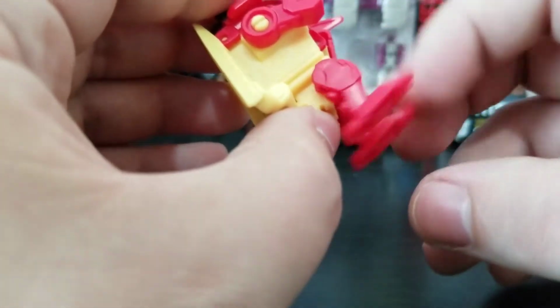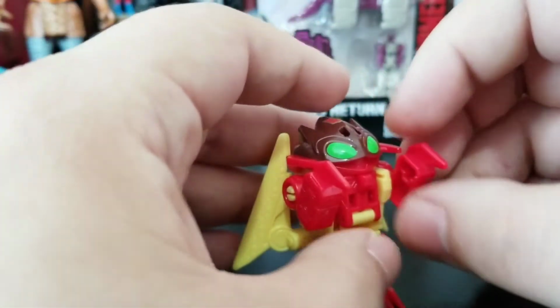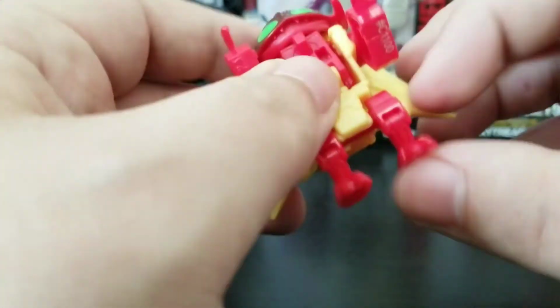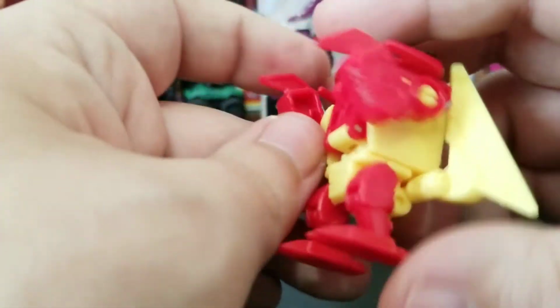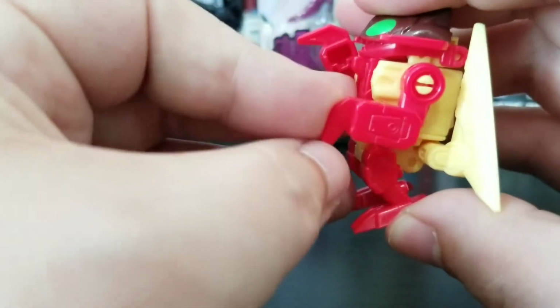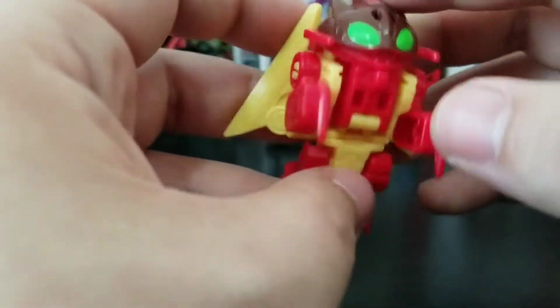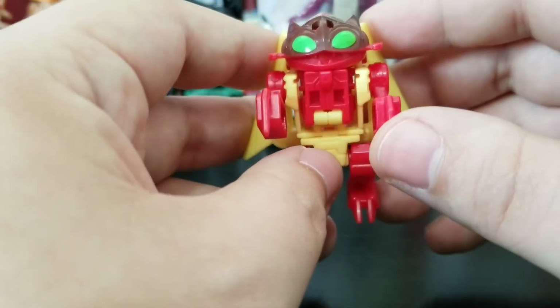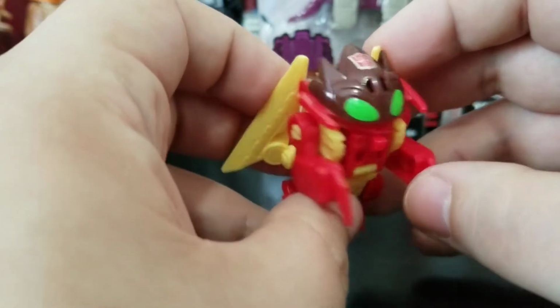And his legs are crazy loose, just like that. Just super loose. So posing him and stuff, he just wants to give out sometimes. But that was his articulation in his legs. There's no bends. His arms just go up and down too, with his little scyther hooks. Be a Pokemon. But that whole top head thing just looks like some water beetle fish thing. It's got a little bit of fangs. I wish they were painted, but everything looks pretty good.